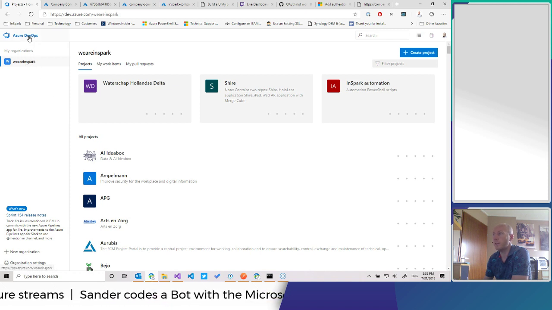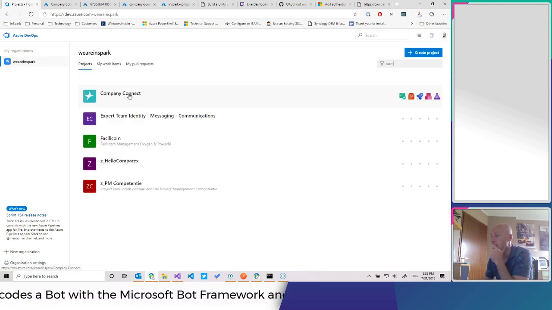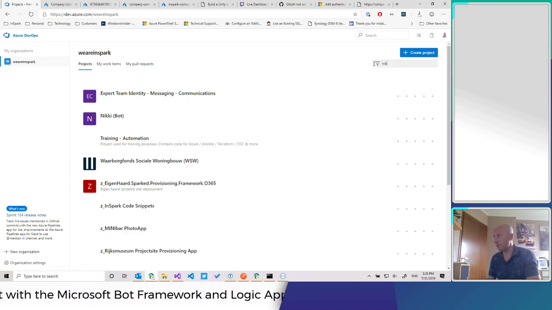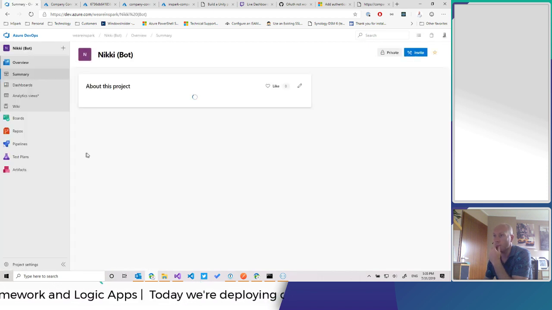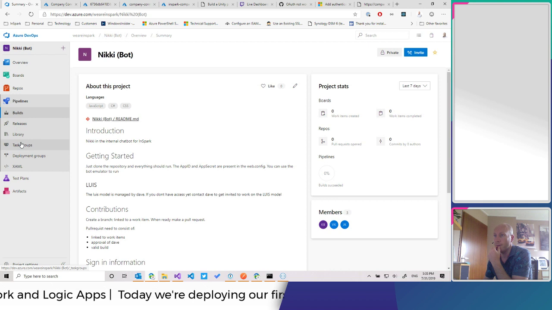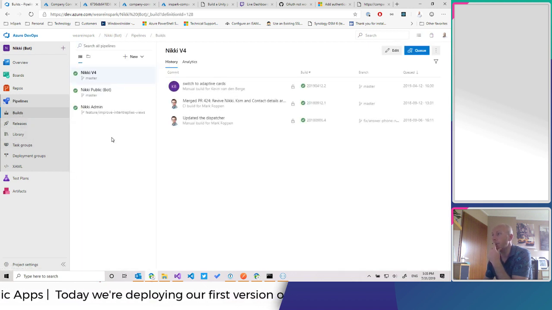Azure DevOps, then let's find, it's called again Company Connects. It's currently still in the Nikki branch. I think we had a build pipeline here already. Yeah.